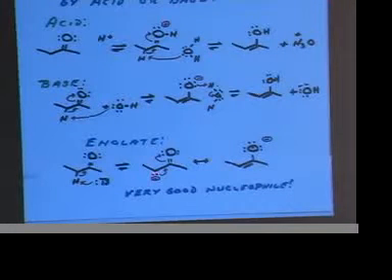The other thing about it is that it's very long-lived compared to other intermediates like this, because it can be stabilized through resonance. This pair of electrons can move up here, you can form this double bond, and chase a pair of electrons up to the oxygen. By doing so, we've effectively delocalized this negative charge between the alpha carbon and the carbonyl oxygen. So this makes it a really good nucleophile.